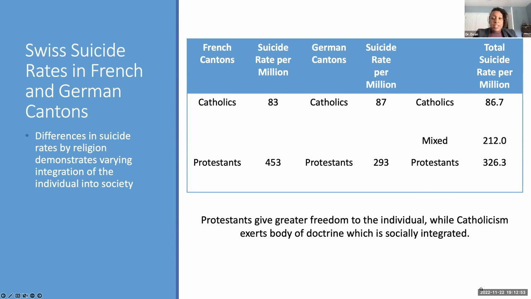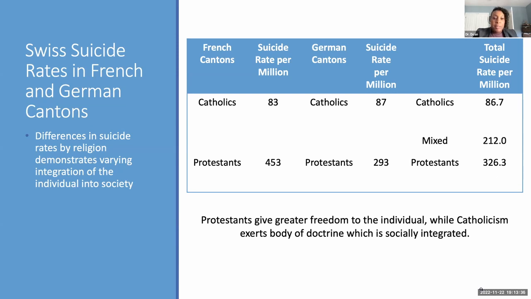What he believed is that Catholicism and Protestantism's doctrines gave people a different set of beliefs about how to interact with the world that would then somehow map onto changes in suicide rates. And what he found was that when he compared those cantons in France and Germany based on the religion of the people in that area, the areas with large proportions of Catholic populations had lower suicide rates than areas with higher Protestant populations. And here you can even see a bit of a dose response, or a bit of a gradation, where the mixed areas were right in the middle between the two.